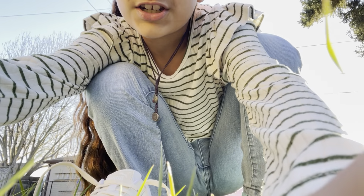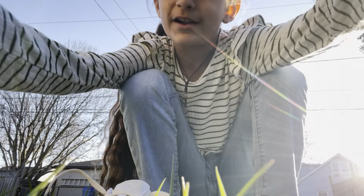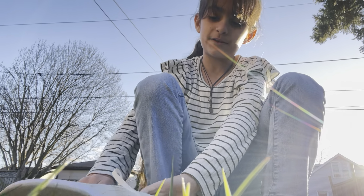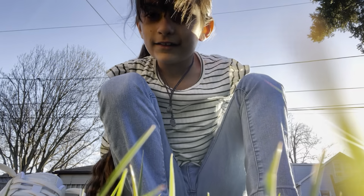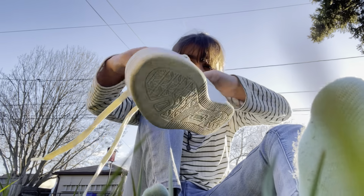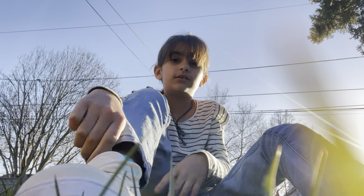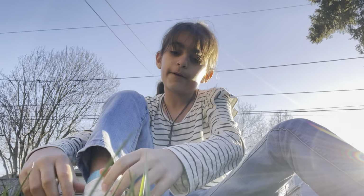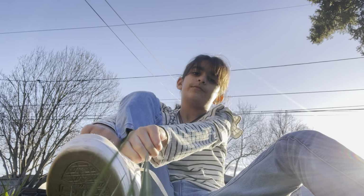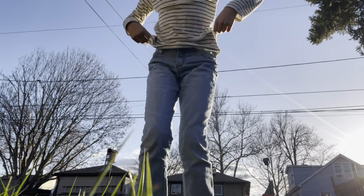Okay, let me just adjust, you guys, so you can see it a little better. Can you see the shoe a little better now? I feel like it's gonna fall. Okay, I need to just fix. Okay, that's a little better. So we have the shoe. I'm gonna put the shoe on. Oh, maybe a little blurry in the corner there. Sorry about that. And then, well, I'm gonna tell you what we're gonna do today.